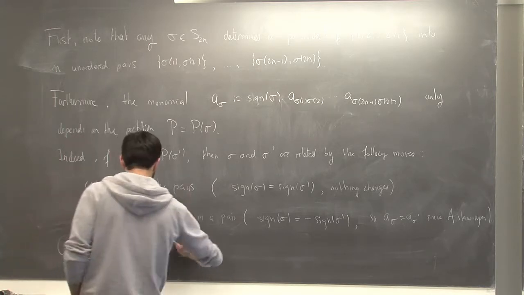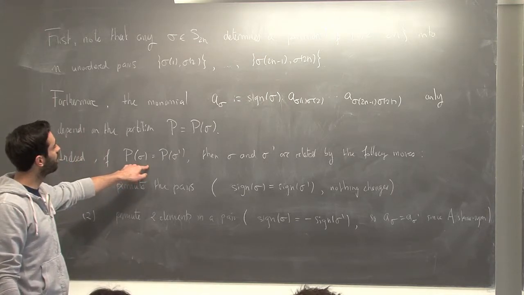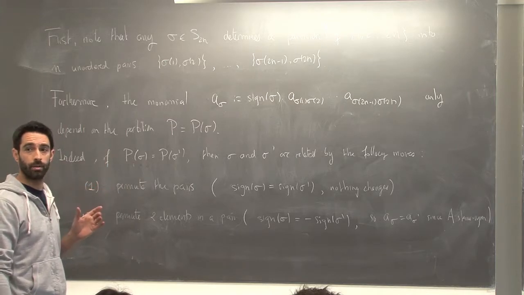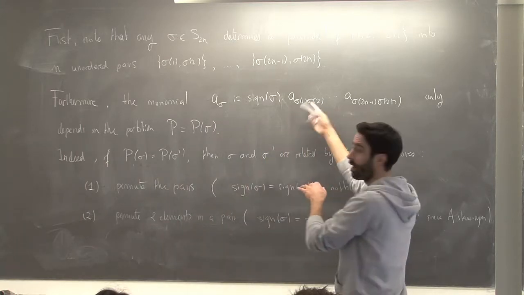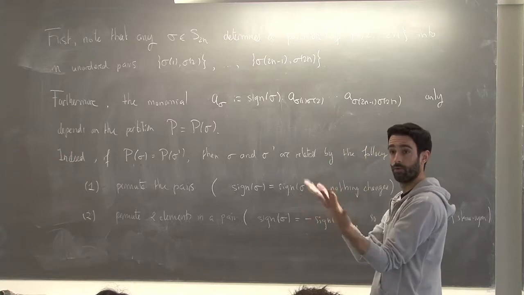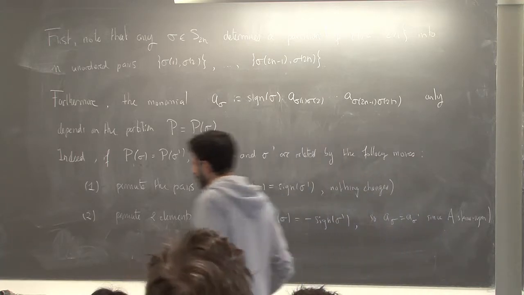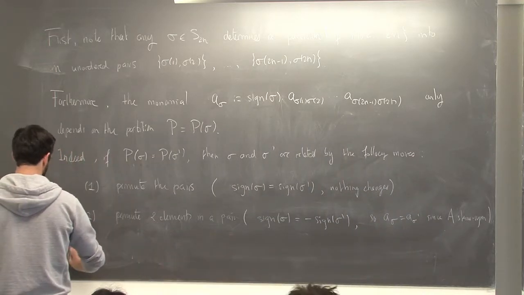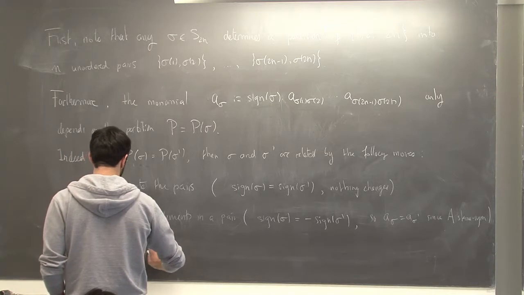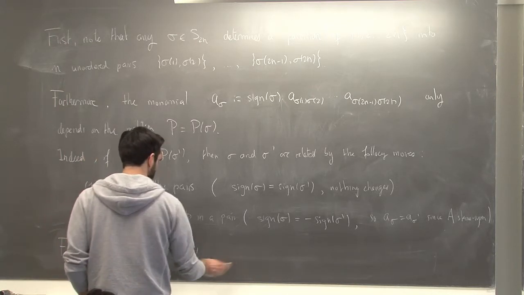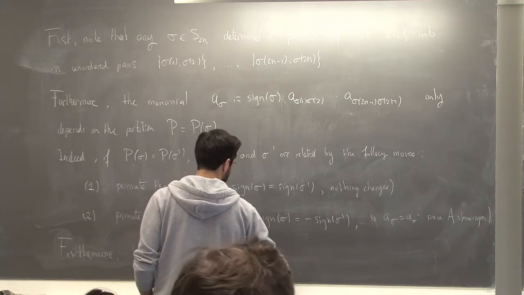The Pfaffian is actually, sorry, and one more thing. How many permutations will give you the same partition? Well, you have 2 to the power n for these, and then you have n factorial for the order of the pairs. So it's exactly this 2 to the power n times n factorial that was in front, that was in the denominator of the Pfaffian. So furthermore, there are 2 to the power n times n factorial permutations for each partition.